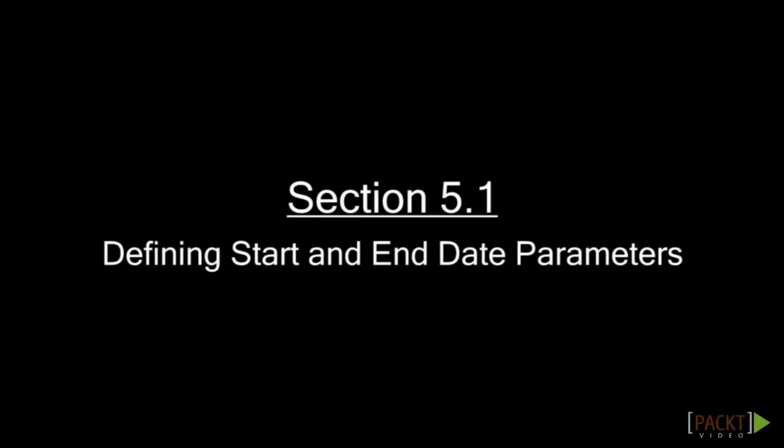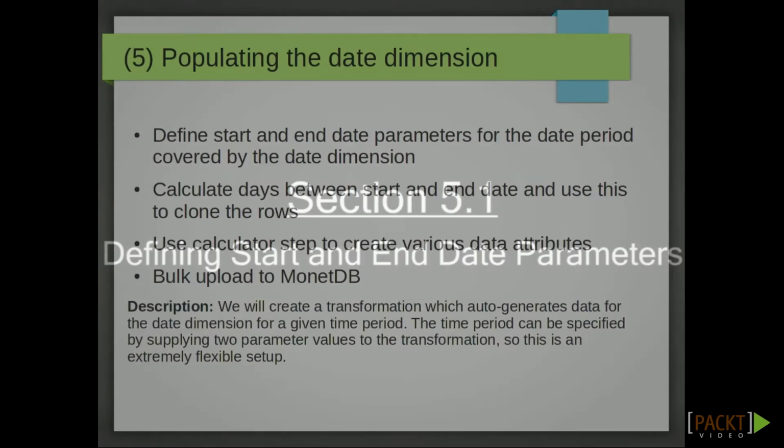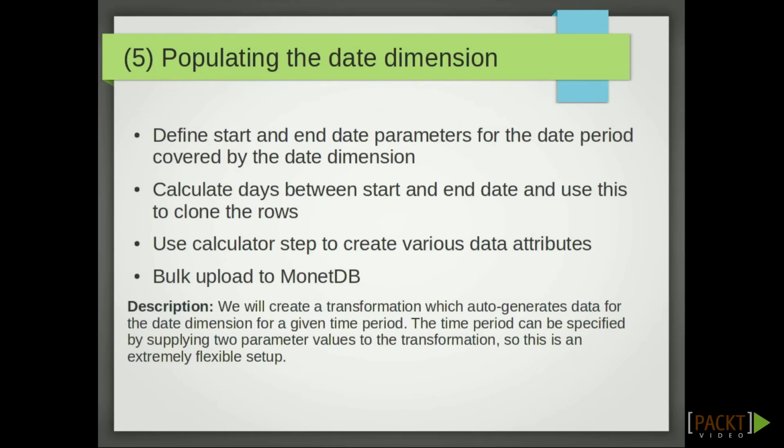Welcome to the Populating the Date Dimensions section. Here we will be having a look at an ETL transformation which pre-populates the date dimension up front. Why are we doing this up front? The reason is that we already know beforehand which date range our fact tables will cover roughly. So there's no real need to run this transformation every day.